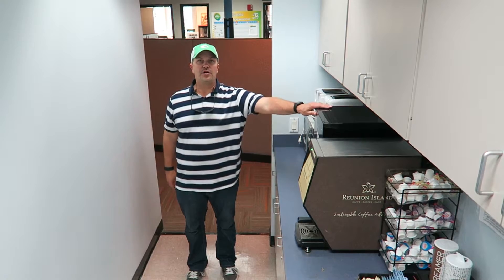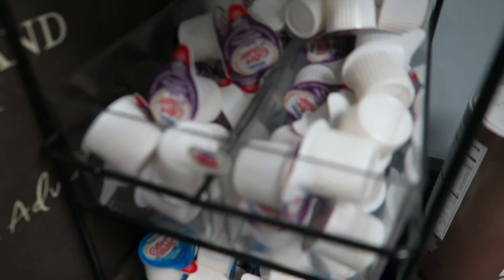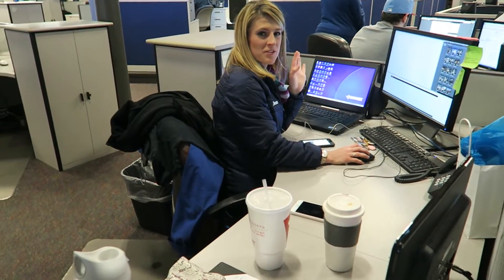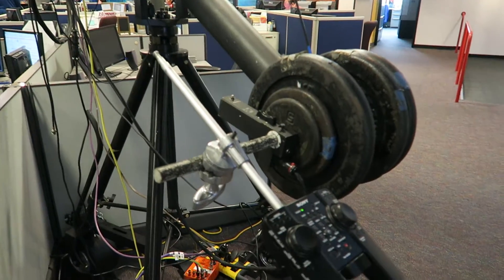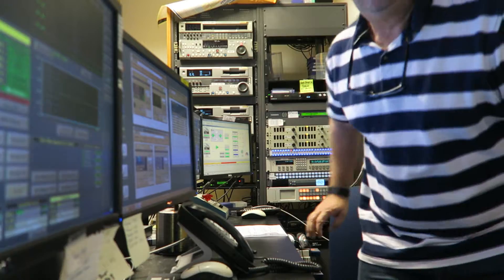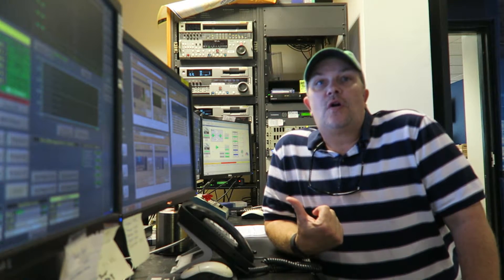This is one of three break rooms — water, coffee, microwave, toasters, sink, and all your favorite coffee accessories: Coffee-mate, Equal, Splenda, tea, straws, creamer, sugar. This is Katie's desk — I need to decorate it. This is Lisa's desk. This is Shelby's desk — happy Super Tuesday! This is a big jib cam circa 1980. That's Brittany's desk — she's leaving. This is Lindsay's desk, that's Lindsay and her boyfriend. This is Jason's desk — he has my headphones but I don't want them back. This is where the producers hang out and write the shows. This is the satellite center where all the big stuff happens. And this is a super cool bench that one of the viewers made — look at this thing, it's huge.